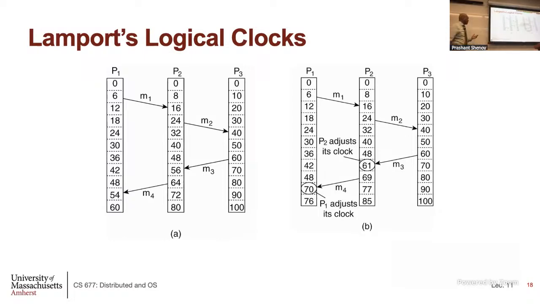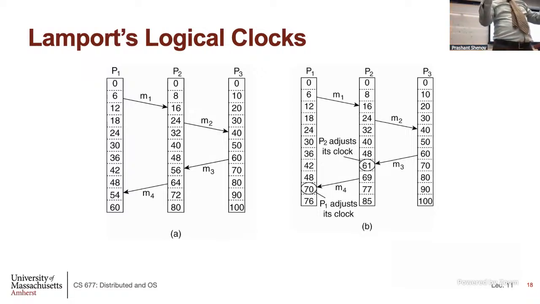Okay? For the same reason here, the events 2 in A and 3 in B have an ordering numerically. But if you look at that picture, there's no actual ordering based on the happened before relationship because there was no message exchange to tell us that. Right? So even in this case, if I just give you two integers, let's say I give you 14 on P2 and 36 here, you can't just compare these two timestamps and say that event has occurred later. That's not something you can do with Lamport's clock because the relationship only goes one way.